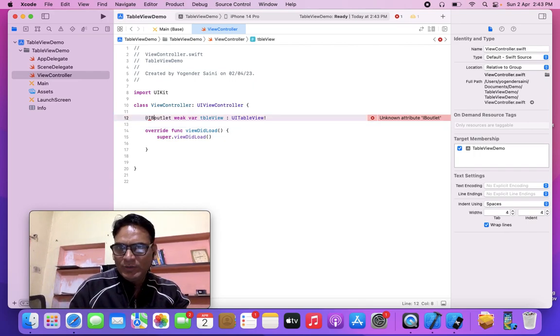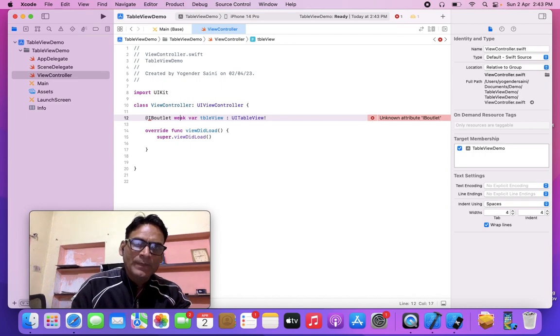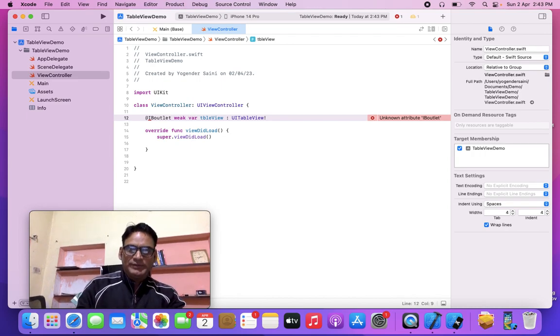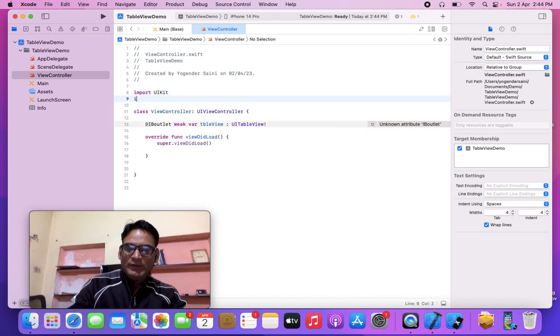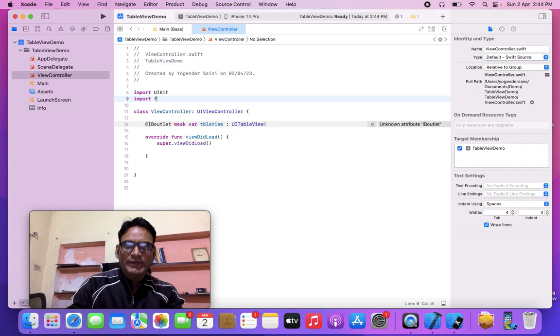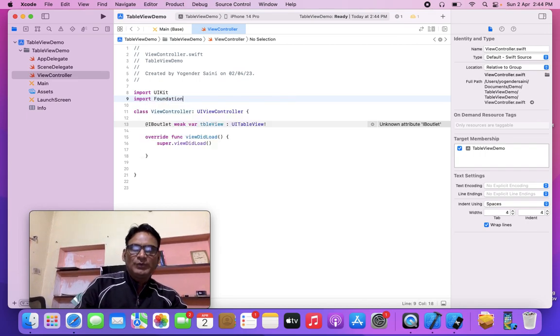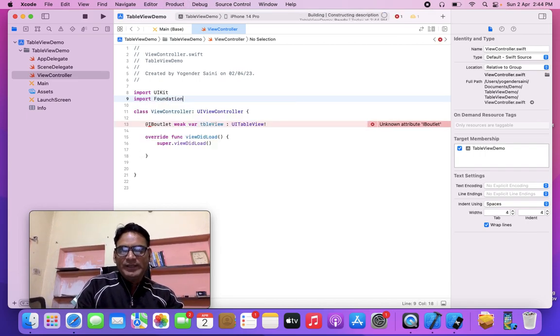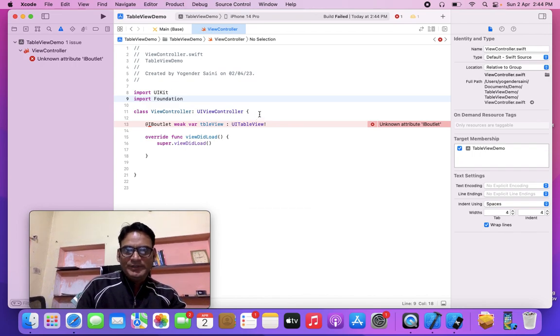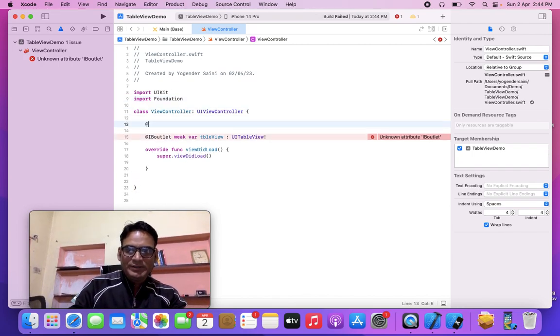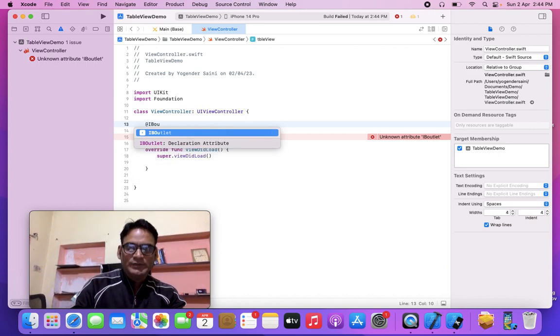It's saying unknown attribute IBOutlet. We have two types of frameworks. The first is UIKit, which allows you to use the UI view controllers and UI items. The other is Foundation, which allows you to use things like int variables. Maybe it has a spelling mistake; we write @IBOutlet, this one, yes, we find that.